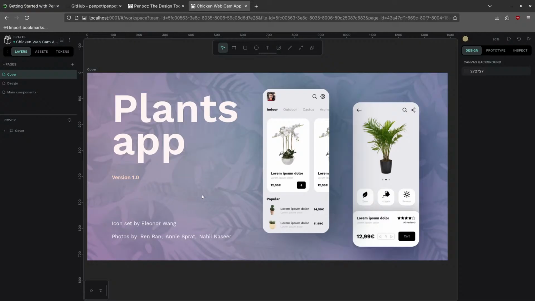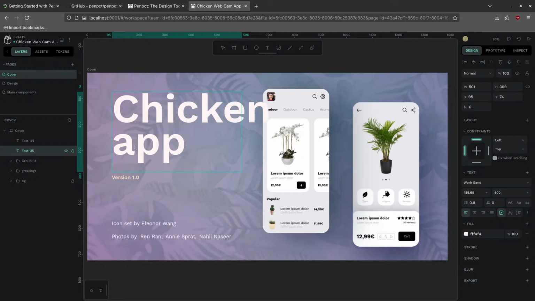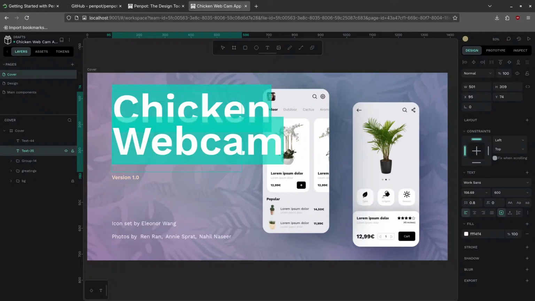And obviously, let's say my client, Edward Ojambo, wants to see a design for maybe an app, or it could be a mobile version. So for example, this one again, I can change this to chicken. And then this one I can say webcam. Okay, and obviously you see it's too big, so I would select all of them.